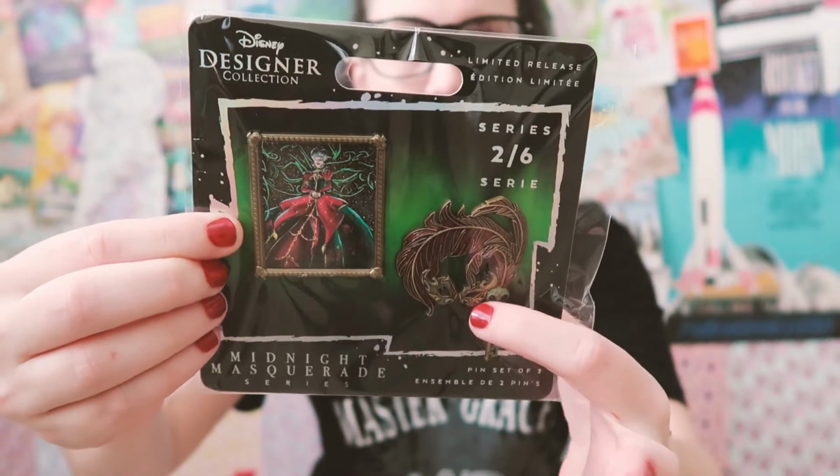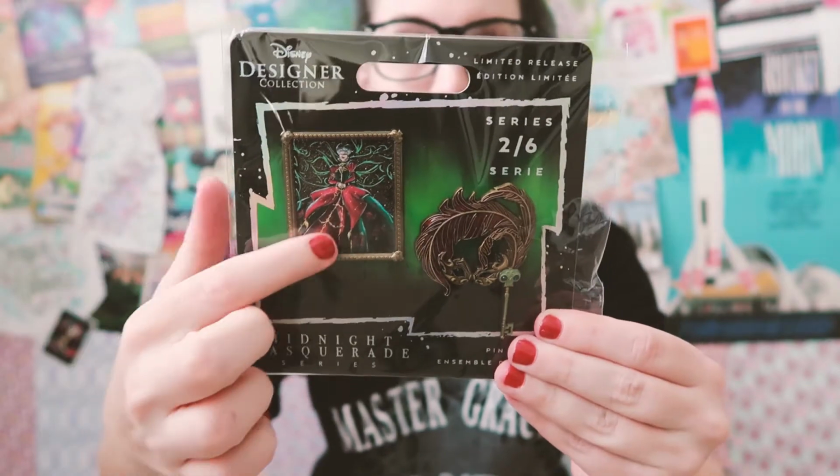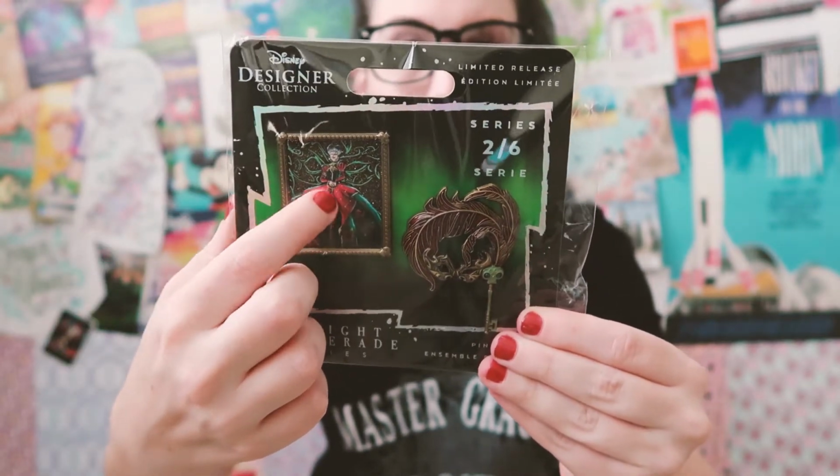We have a nice 3D printed mask. It looks very similar to the princess ones that came out last year. And then we have the 3D printed Lady Tremaine. And this actually looks better than the princess ones that came out last year, because those were all screen printed. This one actually has some texture to it, but now that I'm looking at it a little bit closer, Lady Tremaine's face is not as clear as it could be. I don't know if that's just mine or if that's just across the board, but yeah, we got those. Both of those were from Shop Disney, if I didn't already say that.